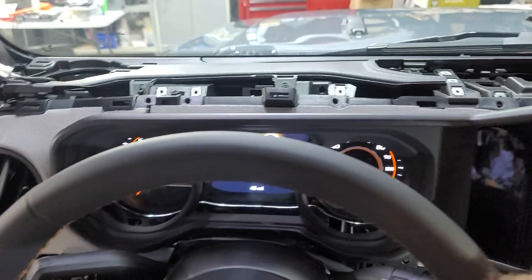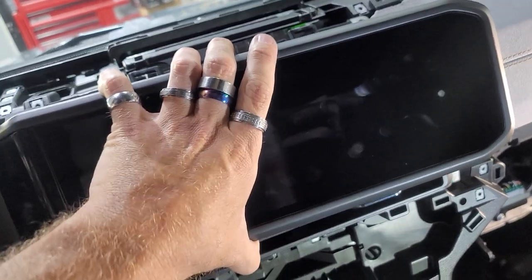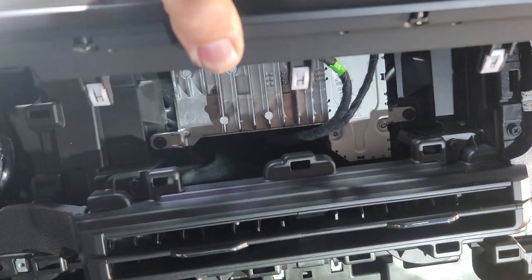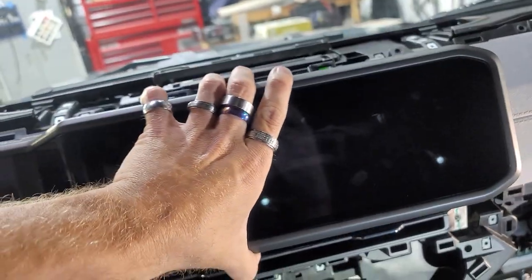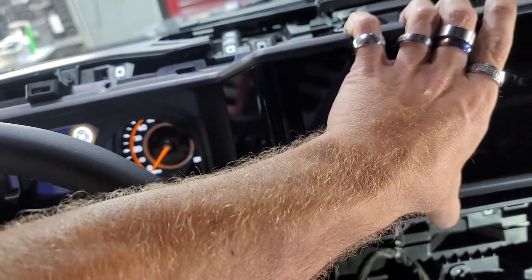Okay, once you get that all out, you just yank on this part real hard on the bottom, and it's got clips in it. And it all comes out. That's crazy. See, there's clips. I had to yank on it pretty hard, but it pulled out. As soon as I got the clips to pull out, everything came out. My goodness, but it's all one piece though. Gotta be careful, one piece.